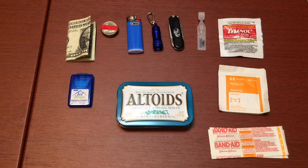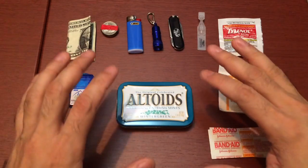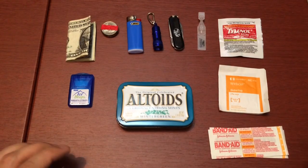Now, I live in a fairly large city, not too far away from where I work. So, for the most part, I don't need those items to purify water and start fire and things like that. So I got to thinking, how about a survival kit that's more geared towards somebody that works in more of an office setting, maybe like a banker, an office building, things like that. And I wanted to put things in there that the person would need in an everyday situation in those particular settings. So I'll go ahead and show you guys how all these items fit into the tin, and I'll go through the different philosophies as to why I'm putting those in there.